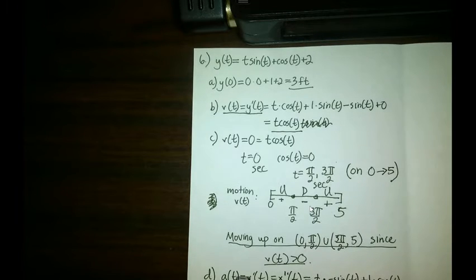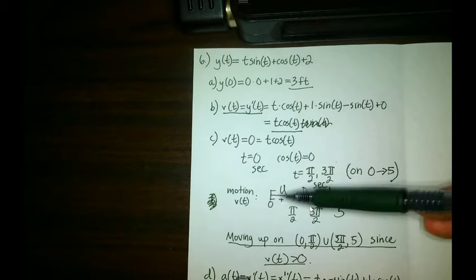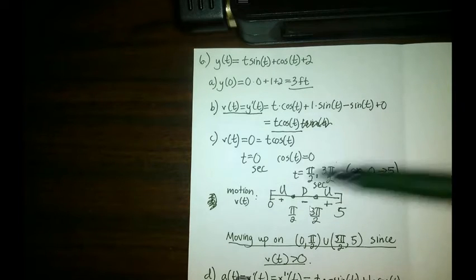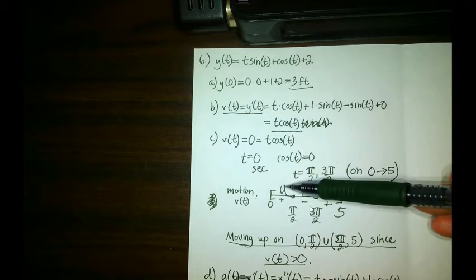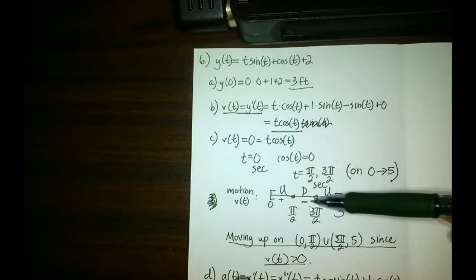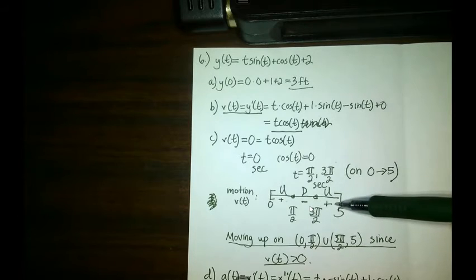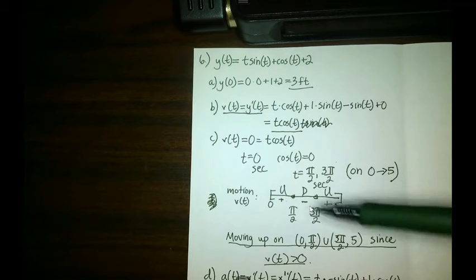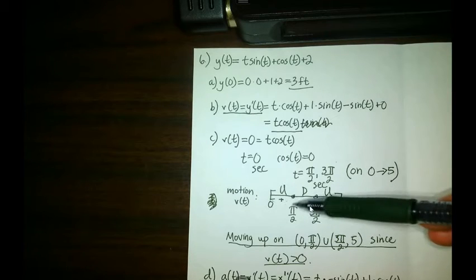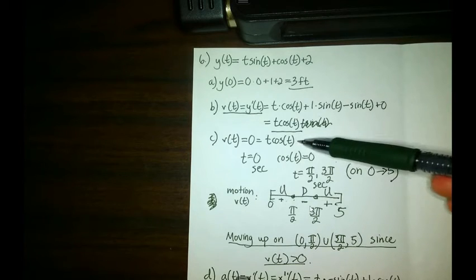And then you have two options here. If you have a calculator, you can substitute values in or look at the graph. When the graph is above the horizontal axis, we're moving up because it's positive. When the graph is below, we're moving down because the sign is negative. When we're moving up again, that's because the sign is positive. The other thing you could do is you could choose a representative value between 0 and pi over 2, substitute it into the velocity function, and determine the sign. We don't actually care about the value, we only care about the sign.